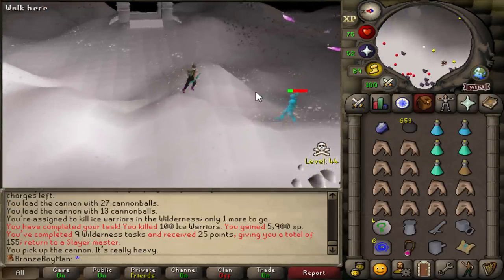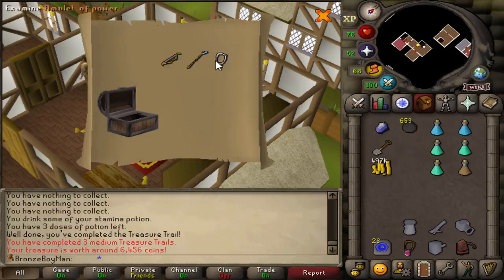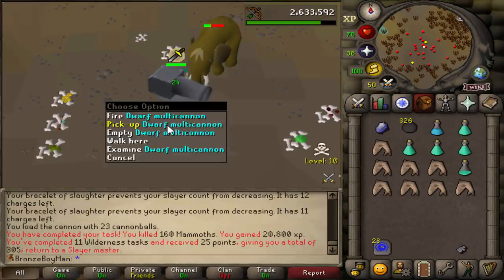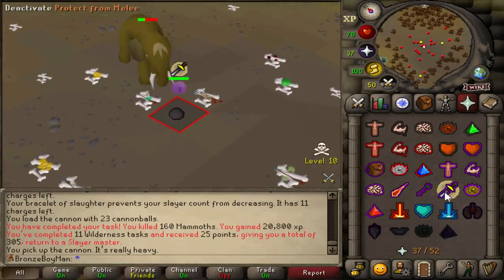All right, I got a medium clue from that task. I got 53 Slayer. All right, medium casket. Give me an Armadyl Crozier. Thank God. So pretty much I'm only going to show you a Slayer task if anything substantial happens in it, like getting a key, getting a level, whatever.